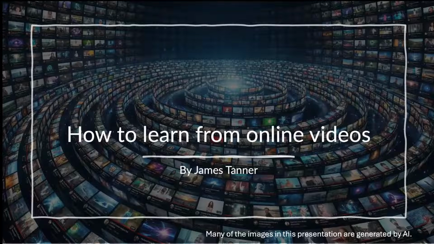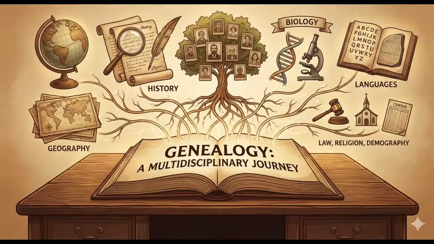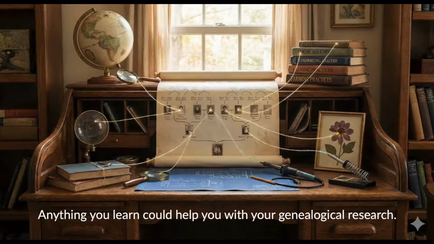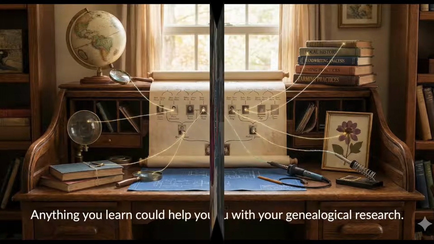This presentation is intended to help you learn about how to do genealogical research or any other topic from an online video. First, it is important to realize that genealogy is a multidisciplinary academic pursuit. It encompasses aspects of history, geography, biology, and languages, as well as law, religion, and demography. In short, nearly anything you learn could ultimately assist you with your genealogical research.